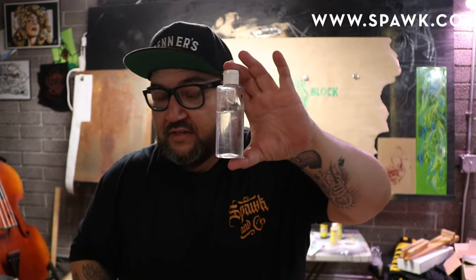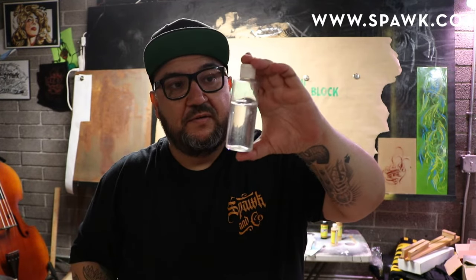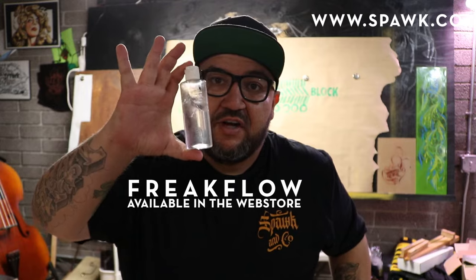We use reducer, of course, to reduce our paint, to reduce our gold size. This is just a regular reducer. You can buy it from One Shot, or you can use mineral spirits. I don't use mineral spirits anymore. It's just a preference, but you can use it. It's cheap.